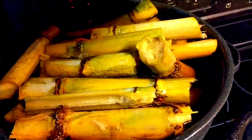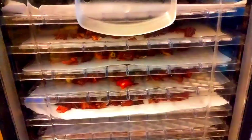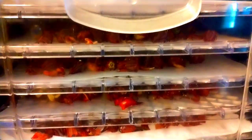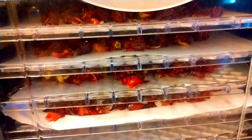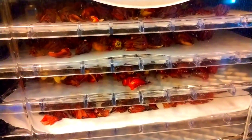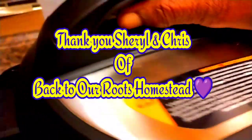So now that is my sugarcane, and they were getting it together. The Jamaican sorrel, they were getting together. I'm a homemaker today. And now it is time to take my stock out of my super bad ass Instapot.